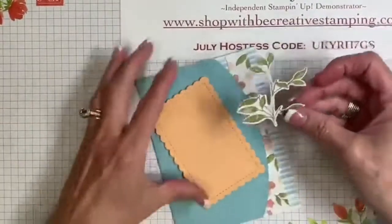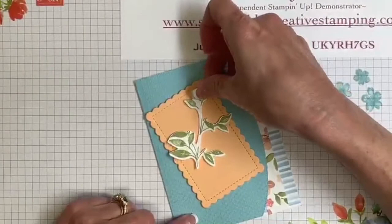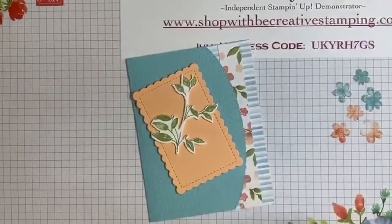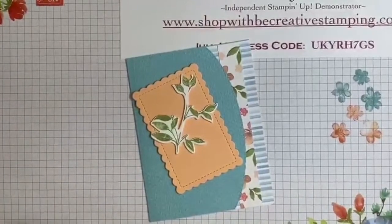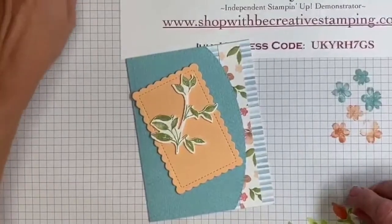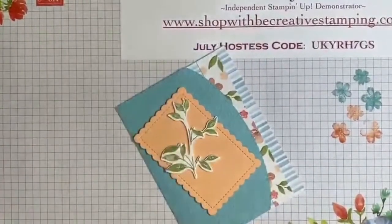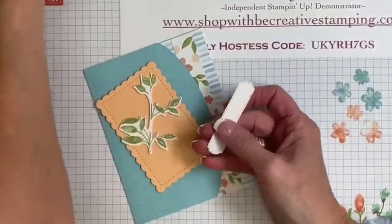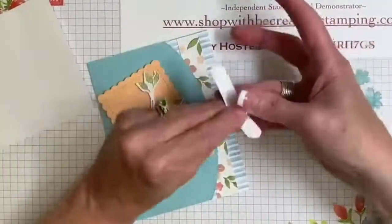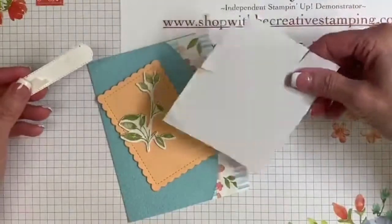And let me see something here. I'm gonna go ahead and add, sorry, I cannot pick up the words. I'm gonna go ahead and add the happy birthday. So I'm gonna add that there. Look, I got rid of my whole sheet of dimensionals. That's a good feeling. I'm gonna add one more dimensional. I'm gonna add it about right there, and I'll show you why. I'm not gonna put it on the end, okay?